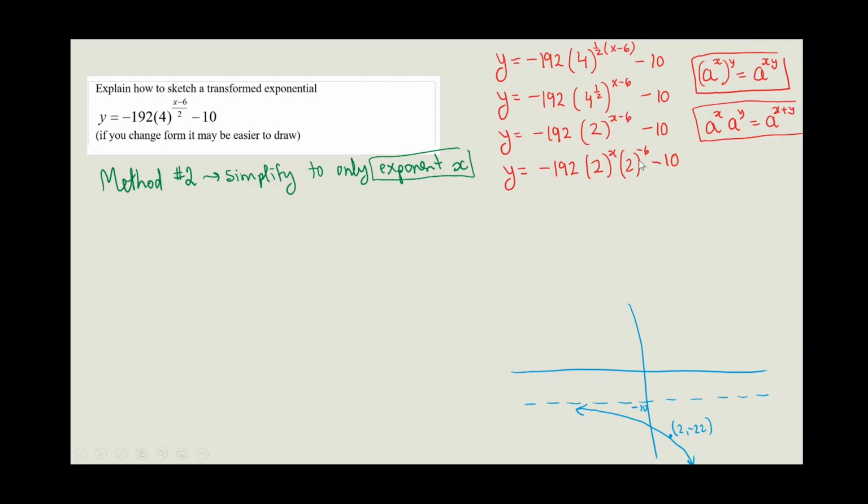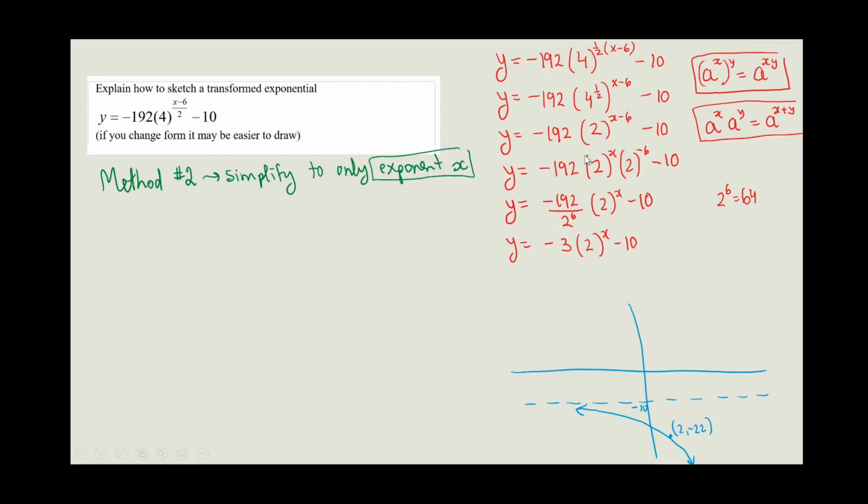Why is this helpful? Well, this 2 with a -6 could be written on the bottom because it's a negative exponent, and you could put it along with 192 because all of them are numeric, so you can simplify these numbers. And now we have base to the power only x. On the side here, I have 2 to the 6 is 64, so as you're simplifying, this in the end ends up being a very simple equation to work with, unlike the original.